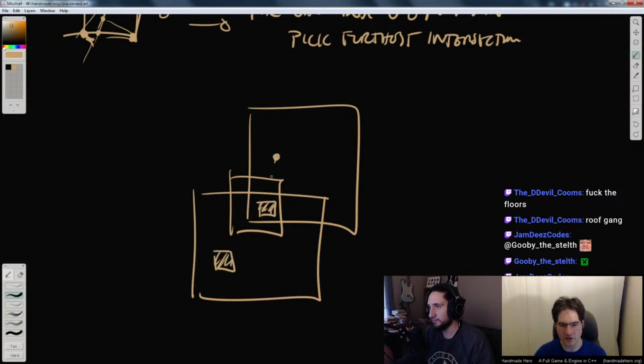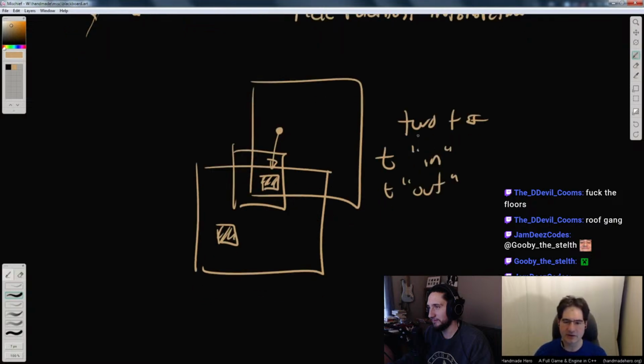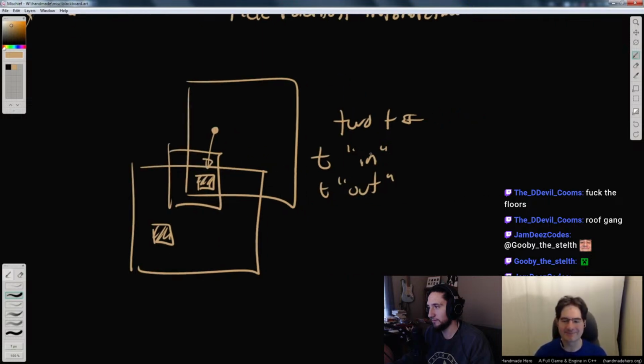When our collision detector goes to do its collision detection, could we not simply say that we have one t value for the intersection? No, sorry. We have two t values. We have our t for in boxes and our t for out boxes, right? And the t for in boxes and the t for out boxes operate in exactly the opposite fashion.